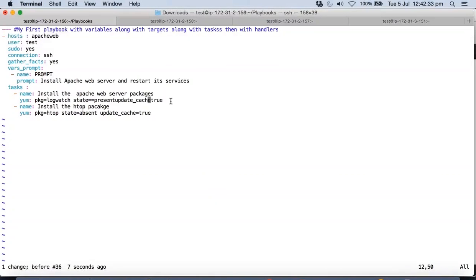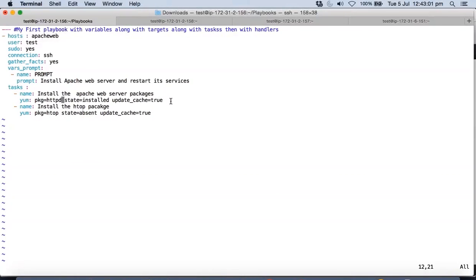So this is getting messed up. What I'll do is delete this, state equal to installed, update underscore cache equal to true. Remember, the package is still logwatch. I'm going to change it to HTTPD. Perfect.